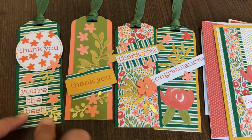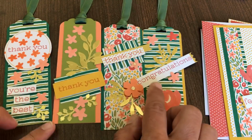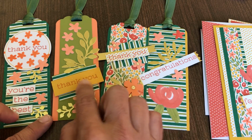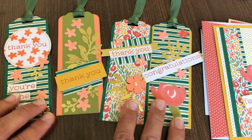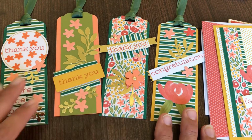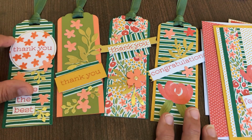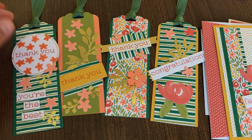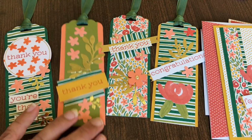Then I took the stamps and I cut them apart, and this one was one of the things I stamped right onto the sentiment, and these I just stamped onto an old card base and cut them apart. And I also used a few accents from another kit I have called the Notes of Kindness card kit. And that's where I got this round accent here, because it has gold foiling on the outside, which matched the patterns of this paper pumpkin kit.